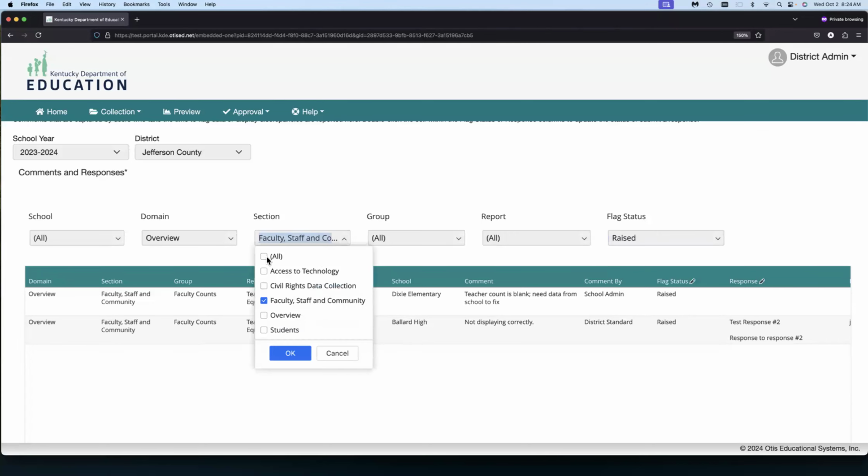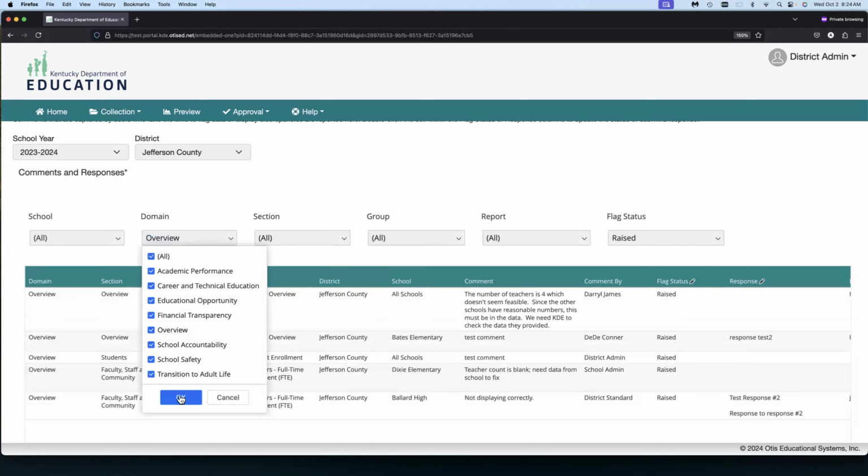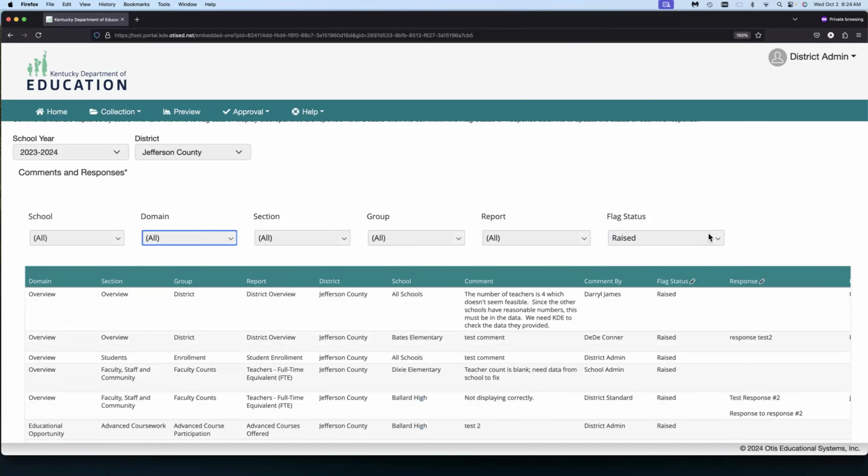If I reset these to all, you will see I have more options on this flag status because I'm now looking at all the flags that are happening in the district. So there were no cleared flags or no lowered flags when I was looking at the faculty, staff, and community faculty counts page.